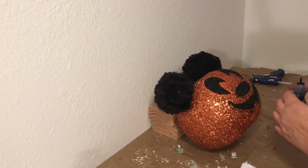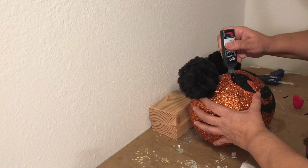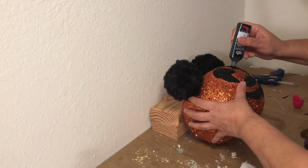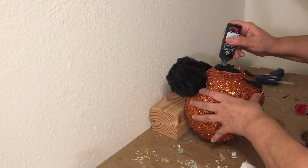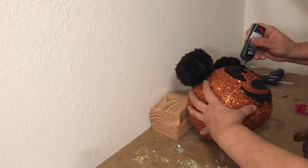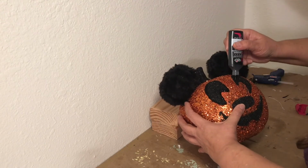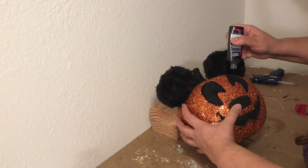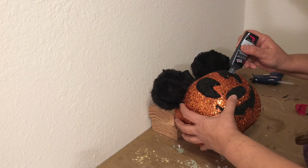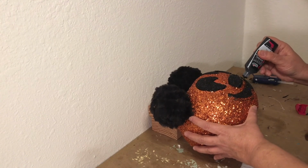Next, we're going to outline the face with the puffy paint. Before you get started, you want to shake out the bottle and get rid of any air bubbles by squeezing out some paint. To apply the paint, you want to hold the bottle vertically, slightly above the surface, squeezing the paint out as you move the bottle around the shape. If you do touch the surface, don't worry about it. Give yourself some grace. Just lift up the bottle, go over your outline again, and once it dries, it'll be puffy, it'll be shiny, and it'll be beautiful.